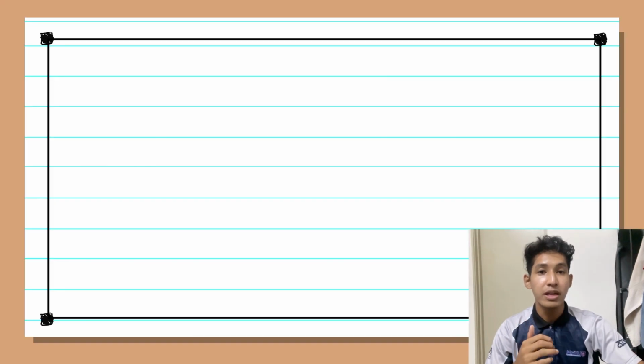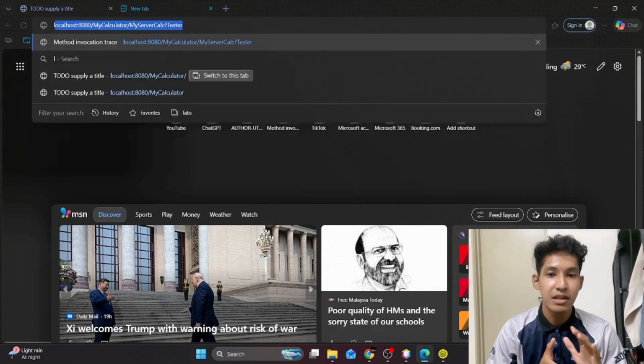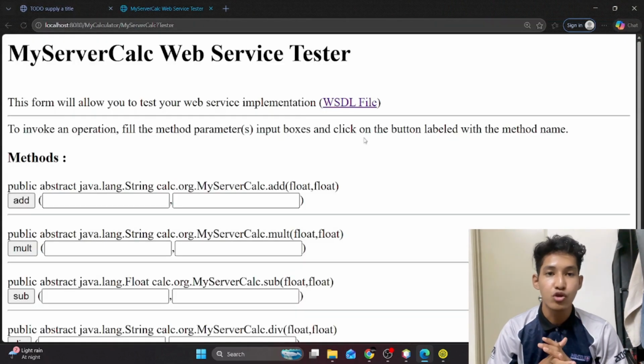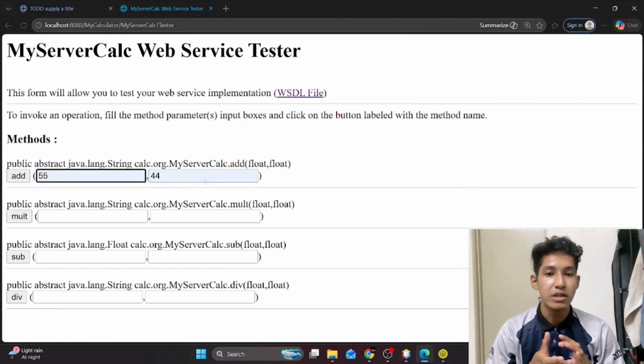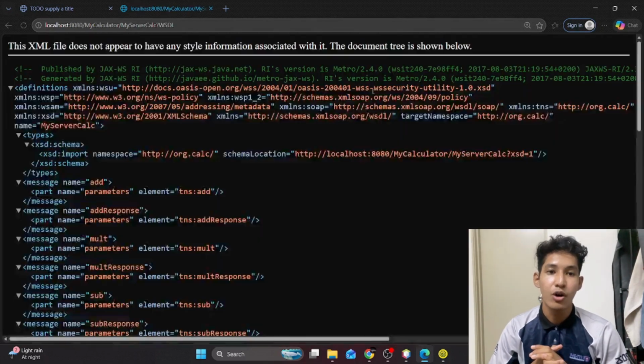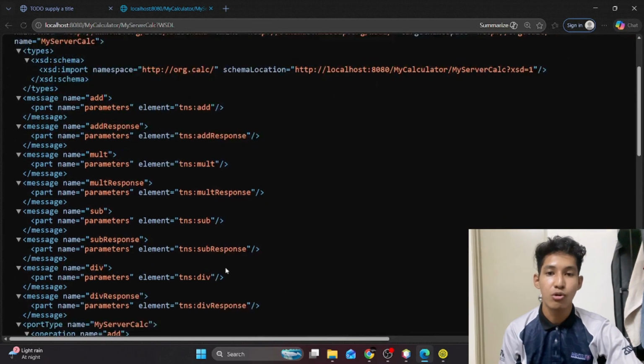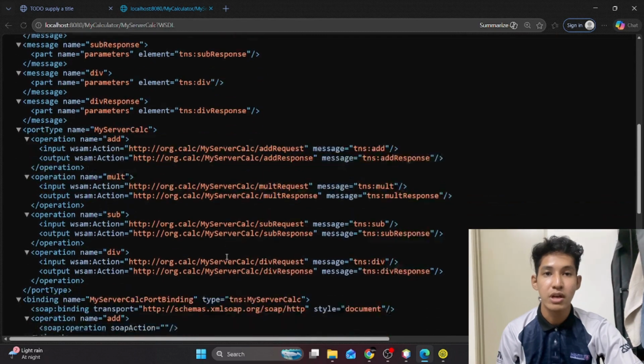Next, I will explain how I generated and tested the WSDL and SOAP message in my project. In my development environment, I generated the WSDL file by right-clicking on the My Server Calculate web service and selecting the option Generate and Copy WSDL.